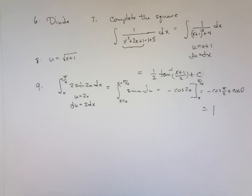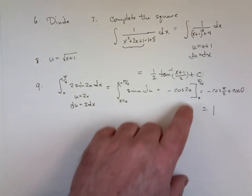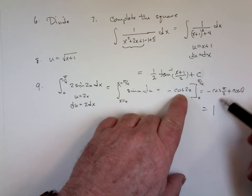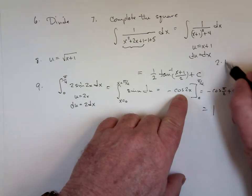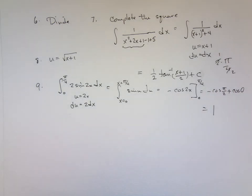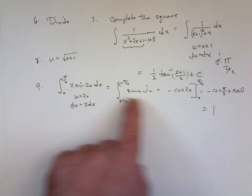Professor, where did you get the negative, well, I know you got the negative cosine, but where'd you get the pi over 2 from? It's 2 times pi over 4. And 2 times pi over 4 is pi over 2. Oh, okay, I see what you did. All right. Danielle, are you okay with that now? I need that 2 to serve as the du. It's not here anymore because it's in the du part. So make sure you got that all right.